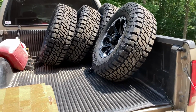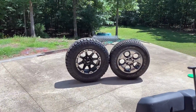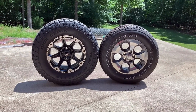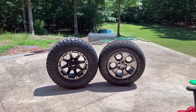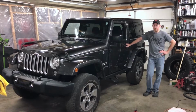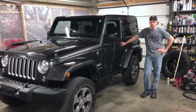But I'll put one of the new ones up next to one of the old ones and you can kind of look at the difference between them. Okay, so there's the difference between the two. Old versus new. Quite a bit. Hopefully I've got the Jeep jacked up high enough to get them on. Hey guys, you may notice that this Jeep has been moved since our last shot. And there's a story behind that.